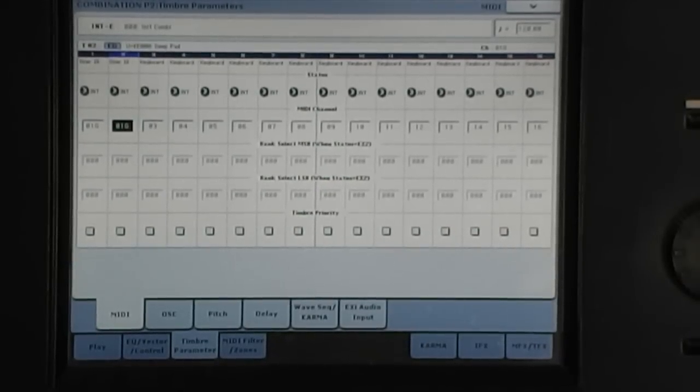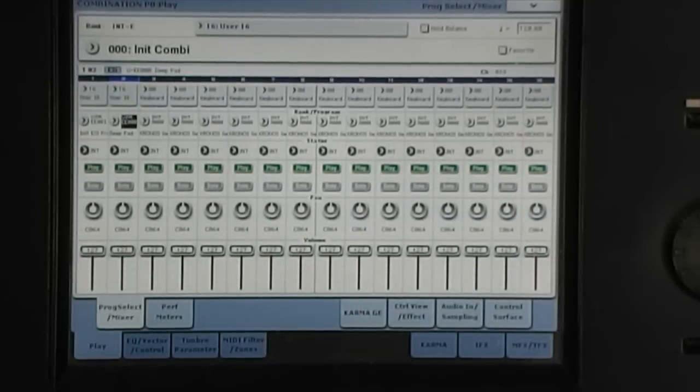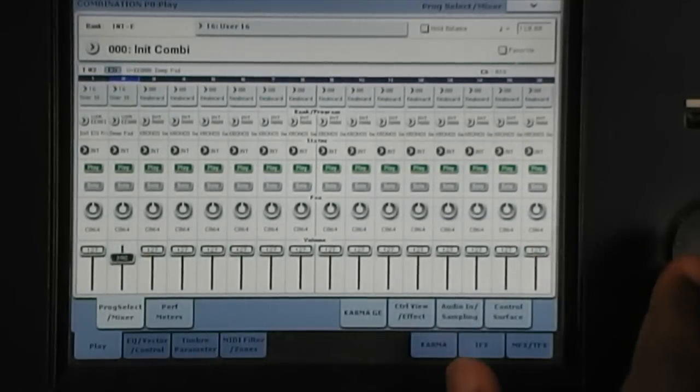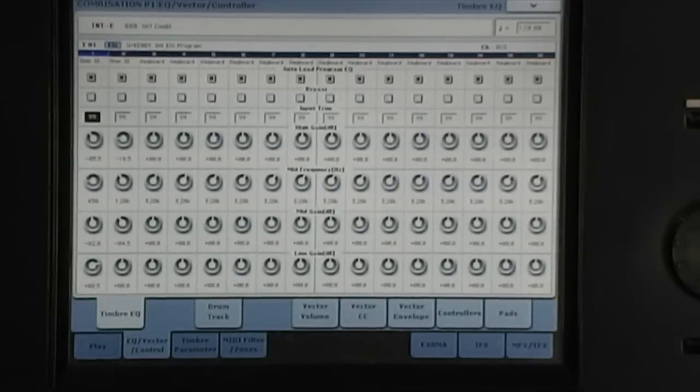Okay. Now there's the sound, right? So you can use the sliders if you want, or you can select it and bring it down. Okay. Now it's cool, but it's still a little... It's not quite how I would like it. So we're gonna go to EQ, right? And we're gonna adjust everything together.